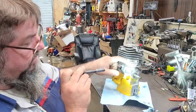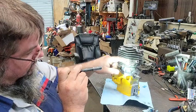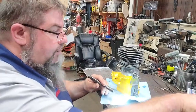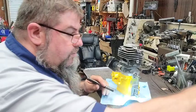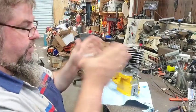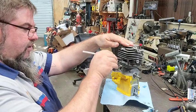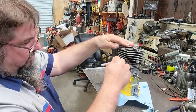But what I am going to do is grind the lip down over here on the side a little bit, over here on this side a little bit. And I'm not going to go crazy with it now because you can go so far that it's free-porting. We don't want that. Free-porting is when you grind in and it's showing up there and there's nothing you can do about it. I'm going to give this a little scratch over here. Give this a little scratch over here.